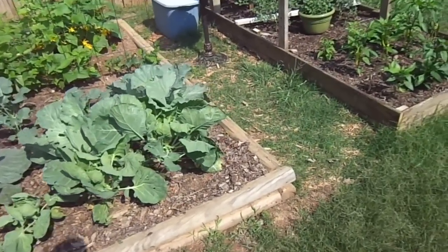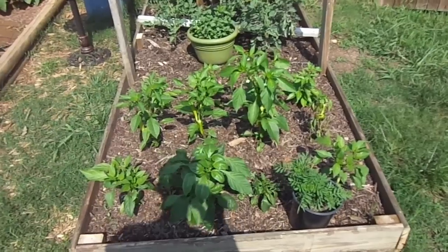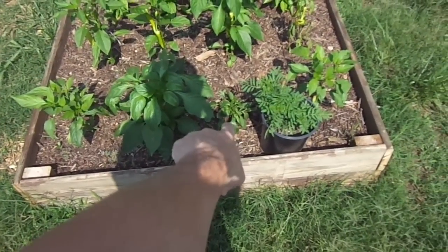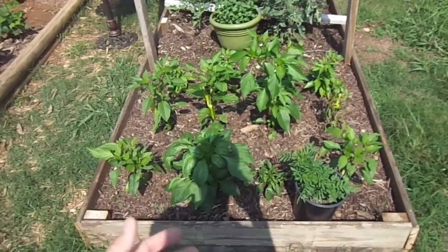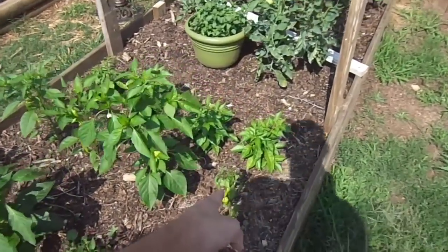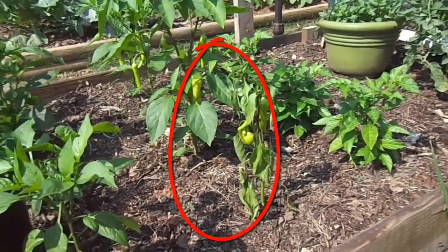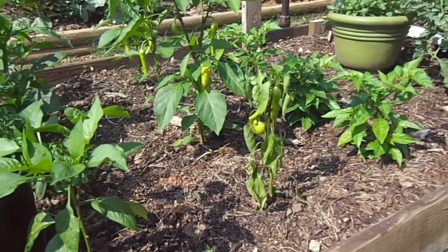I'm hoping they come out of that on their own, but I don't know — I'm open to ideas and suggestions. Yesterday when I came out and took a look at the peppers, it just seems odd. This jalapeño hasn't ever done very well — it's planted in the same bed as everything else, and the one right beside it is doing great. Then yesterday I came out and noticed this banana pepper is now almost completely wilted away in one day, however the one right beside it and the pepper in front of it and the habanero behind it are doing fine.